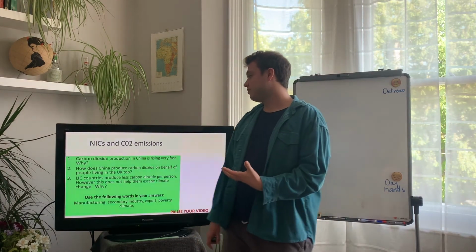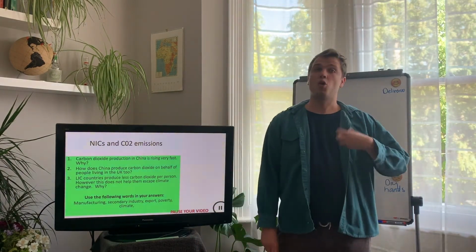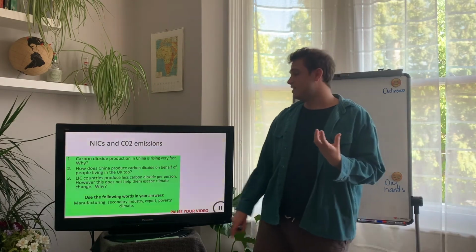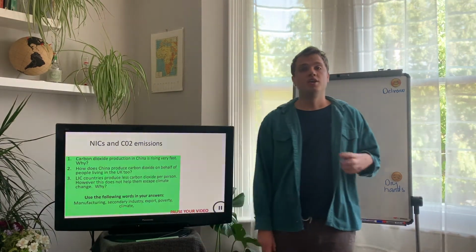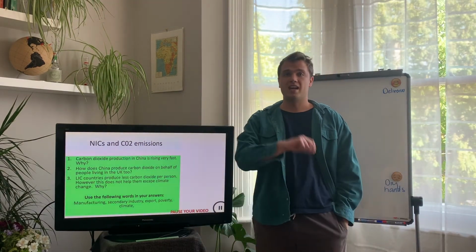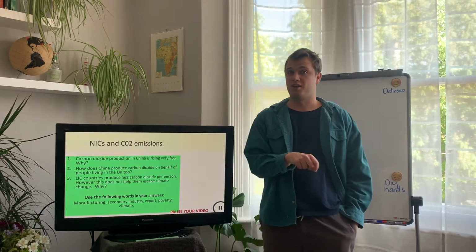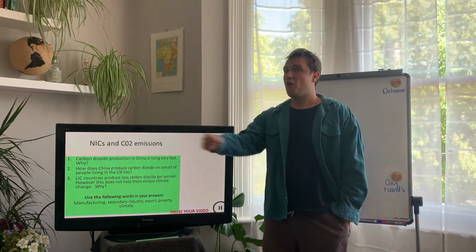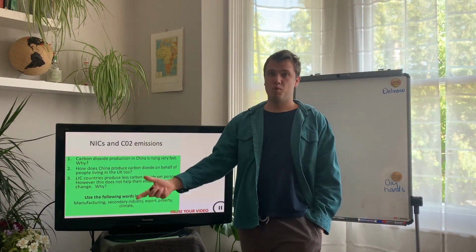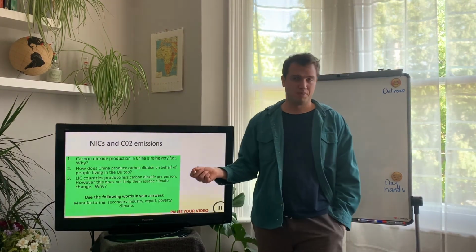How does China produce carbon dioxide on behalf of people living in the UK? Because their manufacturing industry is enabling them to export their goods. So they produce a huge amount of goods that then get exported to higher income countries. So whilst we aren't producing the carbon dioxide, we are by default encouraging them to do so, because that exporting is helping them to develop.